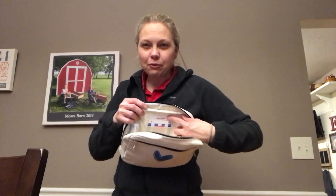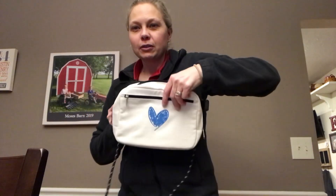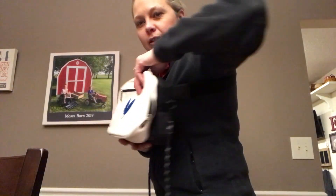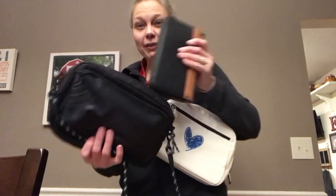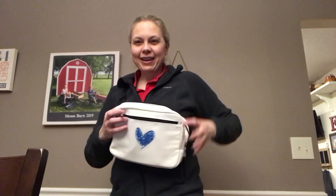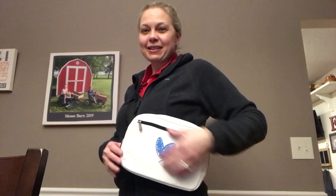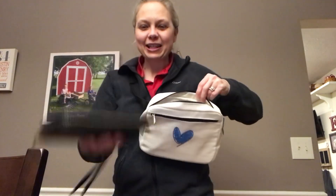It has three credit card slots — I threw three gift cards in there. I've been carrying the all zipped up cross body to kind of give you an idea. They are kind of similar in size. I was going to pull out my wallet from the all zipped up and throw it into the classic. As you can see, it easily fits a Benjamin wallet.